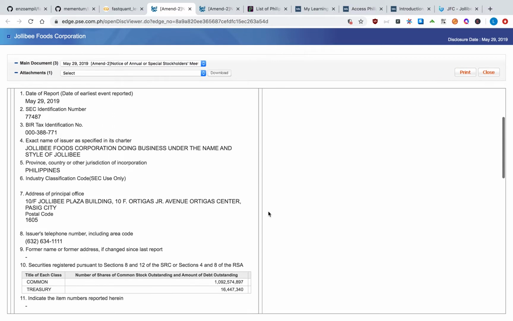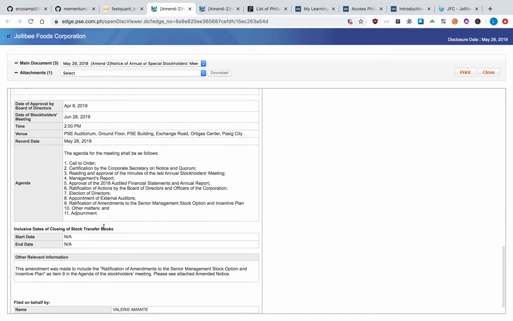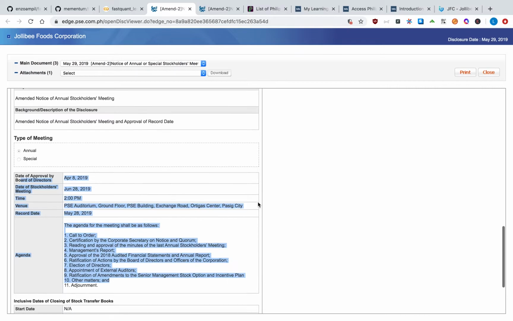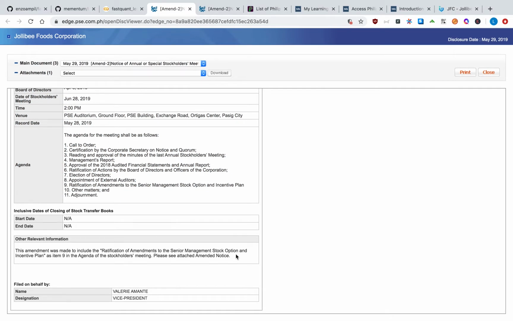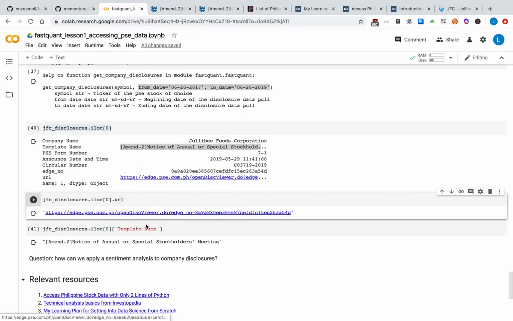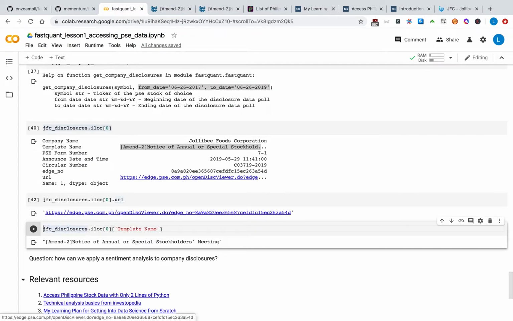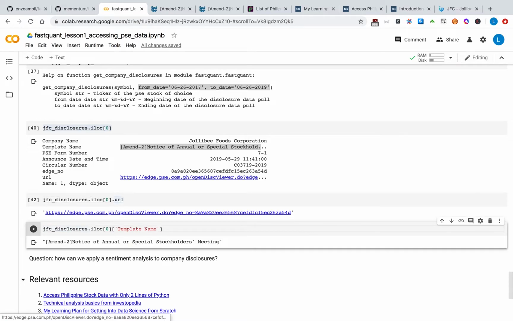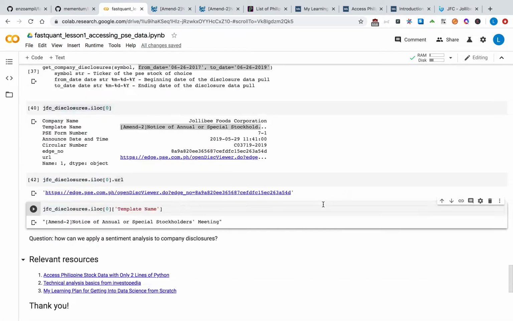So let's say you click this, it's actually going to return to you the document from PSE Edge. So we could actually get this information and do some really interesting stuff with all this text. This interests me, especially coming from a data science background, and I do a lot of work in NLP, natural language processing. You could do a lot of stuff with these notes and amendments, even the agenda, right? Like, are there words in the agenda that are associated with upward movements? And then we can turn those into indicators. But that's a few steps forward. I'm also pitching this for anyone who wants to contribute to processing this information, because it should be really valuable in the context of making actual indicators. So yeah, should be super cool.